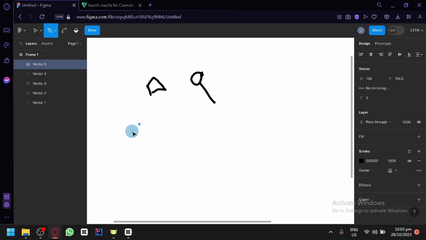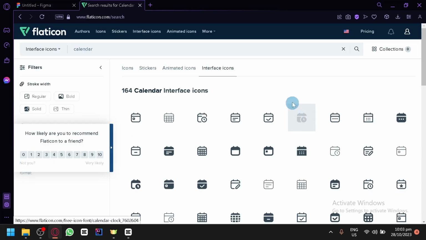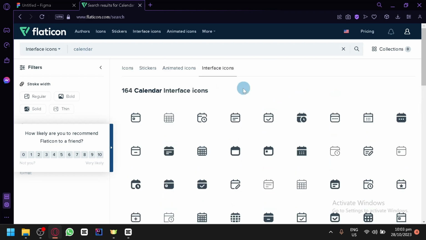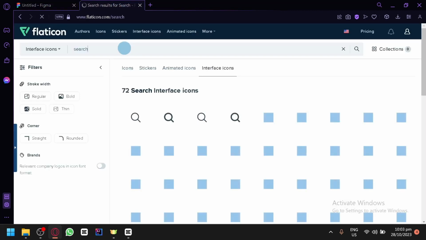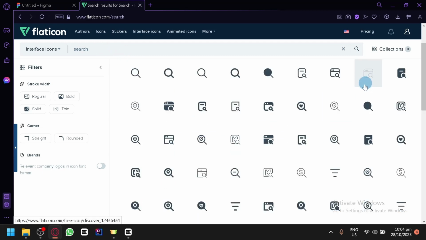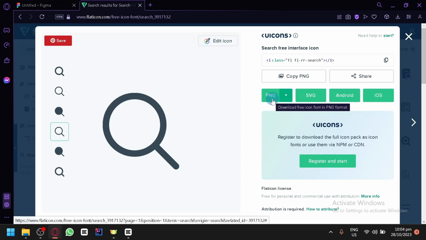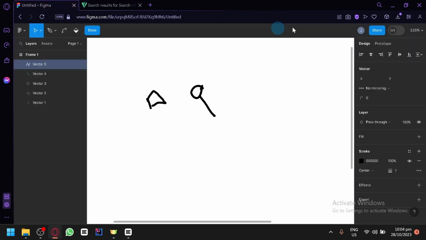You could also utilize pen over here, which is also a very accurate tool that would allow you to create designs. Now for a much better addition of icon, you could utilize this platform called Flaticon, which would allow you to download free icons depending on the topic or depending on the specific icon that you have searched. For example, you would like to have a search icon on the design of your Figma. You can simply type on search over here and you will be able to see icons available for you to use.